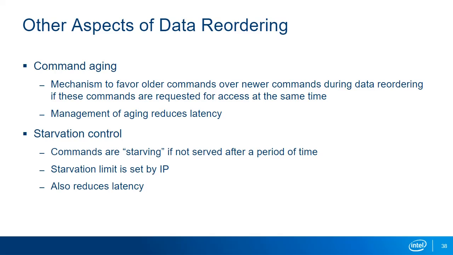The second aspect to understand is called starvation control. The controller includes starvation control logic to limit the length of time that a command can go unserved. With starvation control, a counter is incremented for every command served. A starving command refers to a command that has not been served after a period of time. This will ensure that a waiting command is served as soon as the starvation counter reaches the specified limit. The starvation counter ensures that all requests will be served after the predefined timeout. This makes sure that low priority accesses will not get left behind while performing data reordering. Thus, command starvation support and control ensures that a command doesn't exceed the set latency requirements.